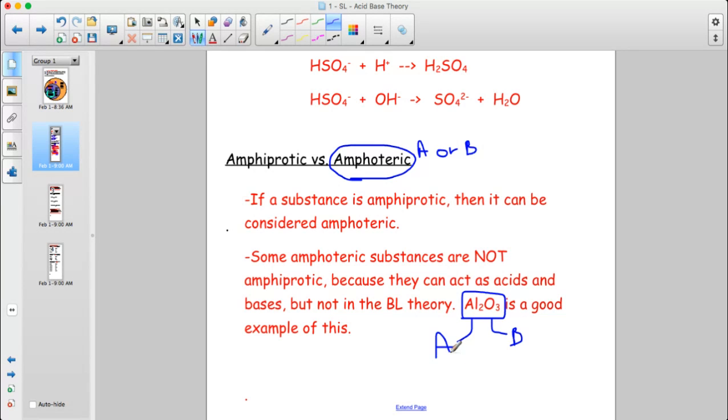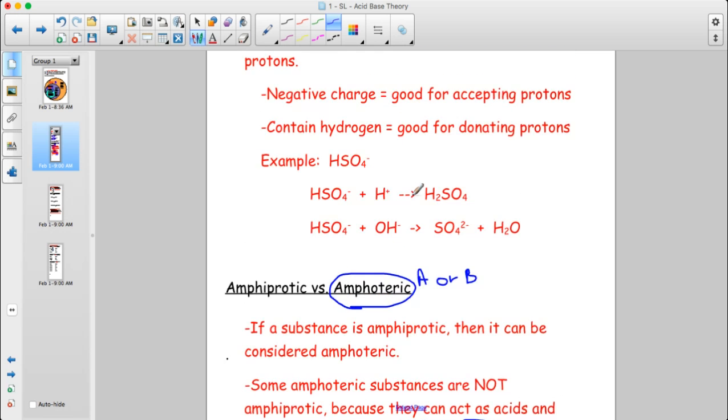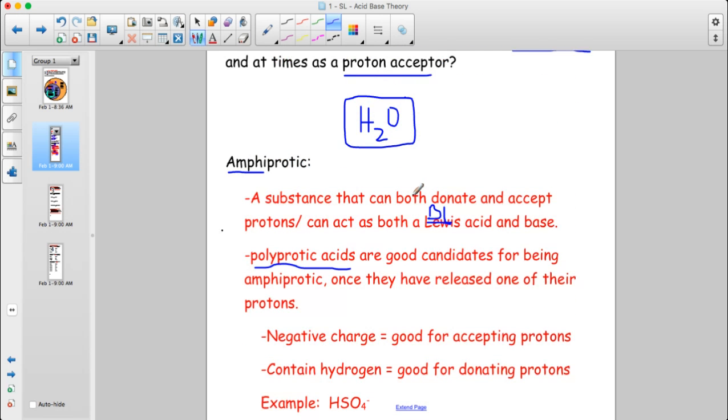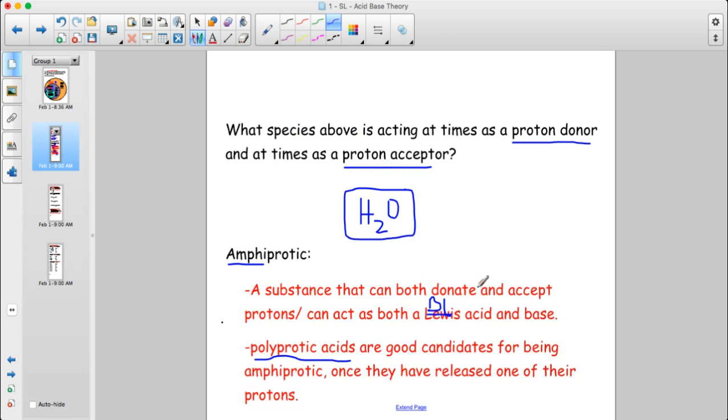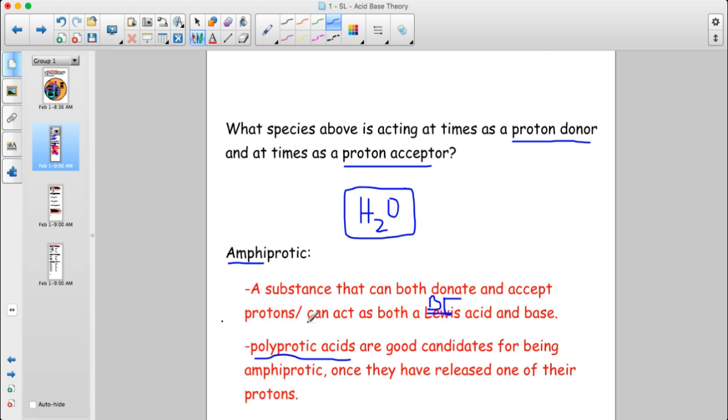So according to the Bronsted Lowry theory, since it has no hydrogen, it can't donate protons and it can't be an acid. So there are some examples, things that fit into that Lewis theory that I mentioned, things that don't fit into the Bronsted Lowry theory that still have both acid and basic properties. And so those would be things that are amphoteric, yet not amphiprotic. So this is the broader term, the amphoteric one. They're very, very similar. They have to do with things that can act as both acids or bases. For the sake of the SL class, it's going to be a lot more important to know the amphiprotic term, the species that, depending on the reaction, can either donate or accept protons.